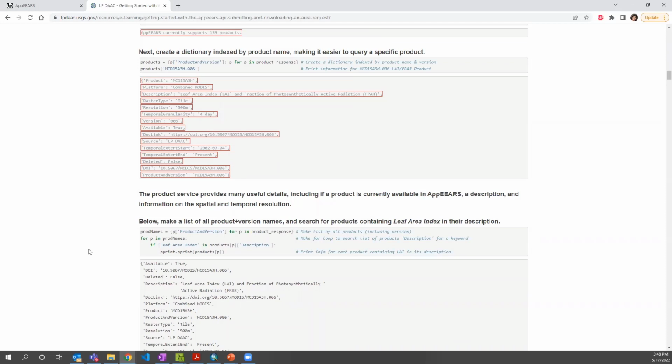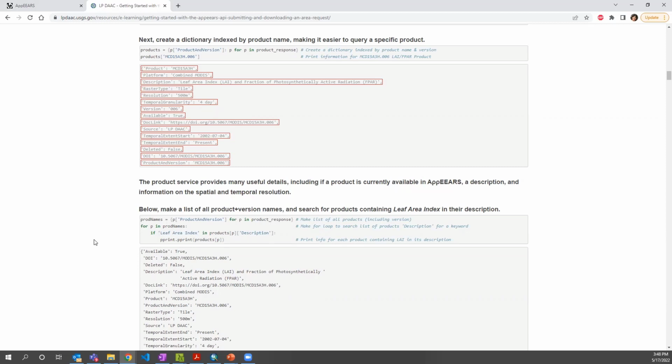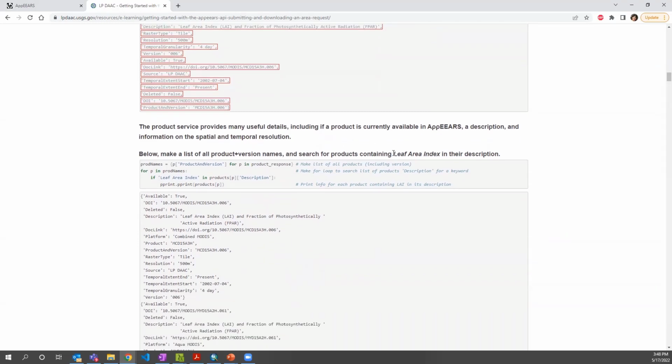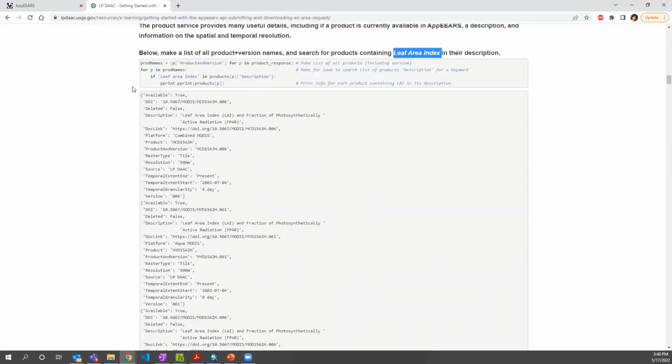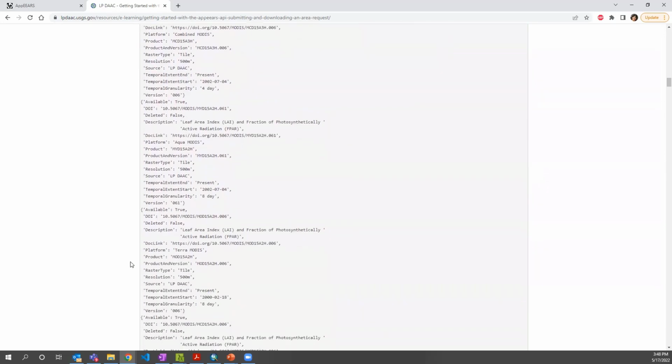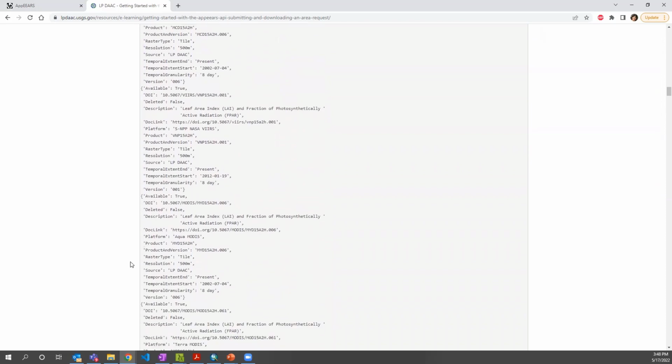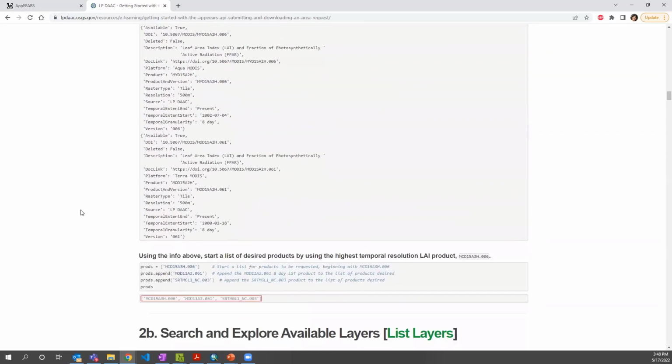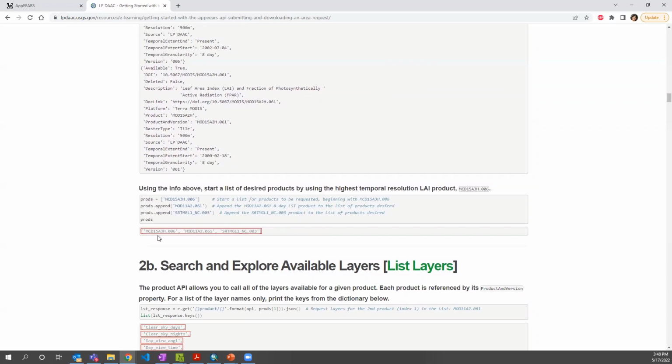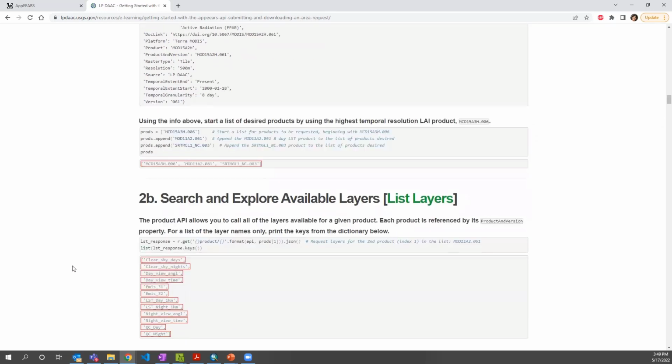You can also search for just a variable in a data description. So here we are looking at the data products that are having leaf area index in their description, and that is going to show all these data sets here. So you can explore a little bit to see if you're interested in that specific data sets or not. And finally, we are selecting our 3 data products that we want to submit a query for. Here we are having MCD15A3H and MOD11A2 version 6.1 and the SRTM data sets.